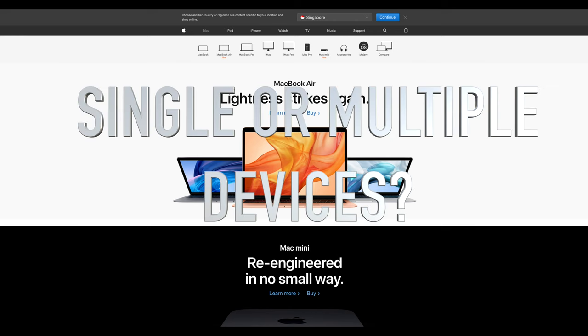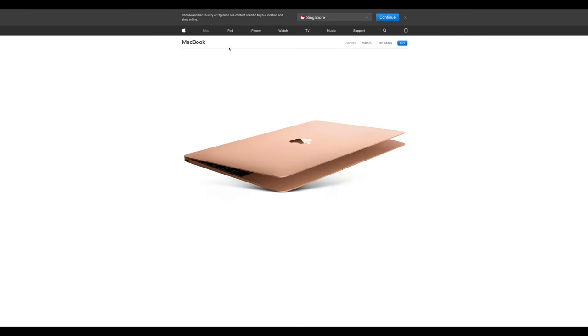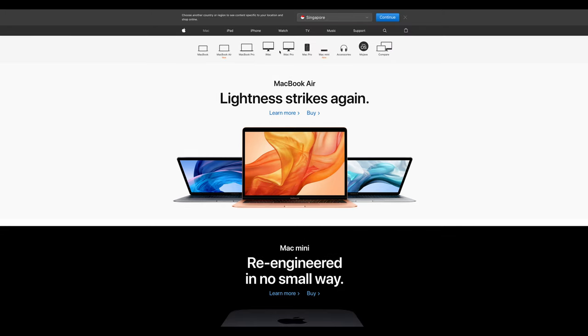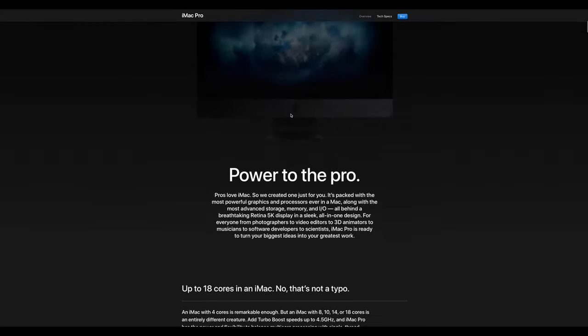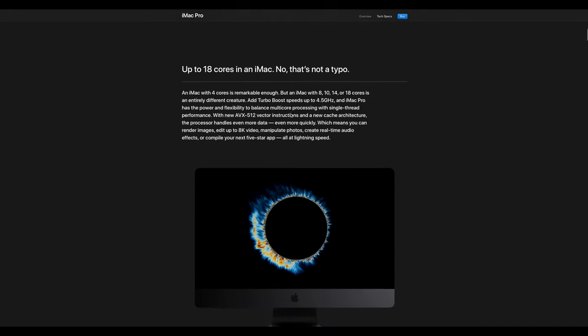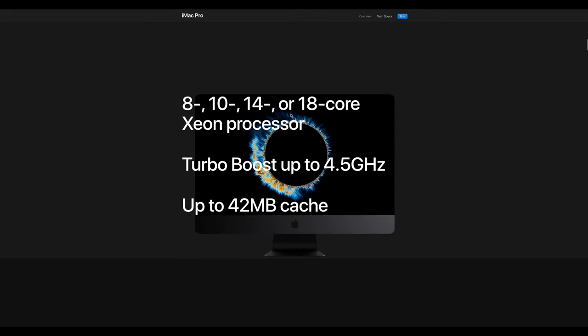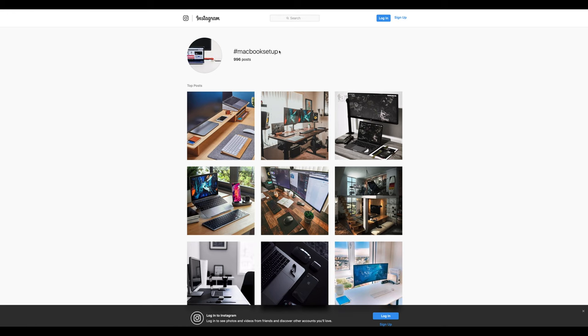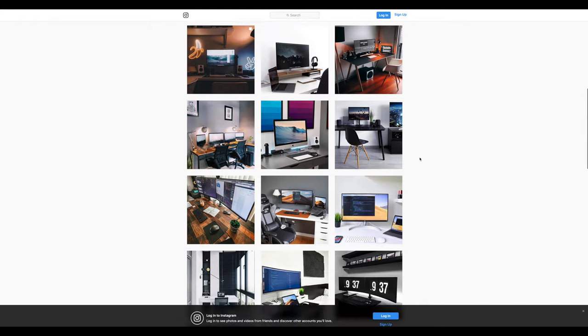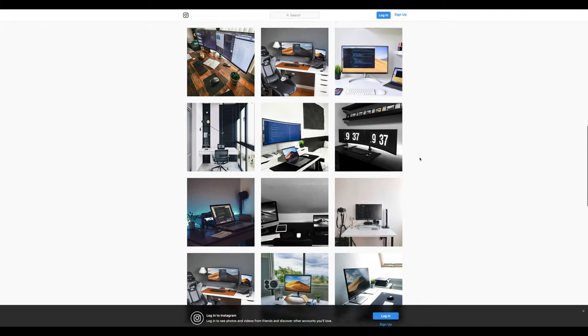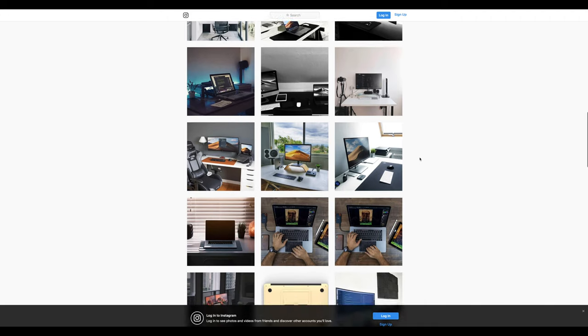Is this the only device or your second device? I'm usually a person who uses a maxed out performance desktop with an ultra portable laptop. That way, I have the best of both worlds. If you prefer one device setup, then it wouldn't be too wise to compromise on performance. Do also note that modern day MacBooks can be easily docked into a desktop setup using the USB-C monitors and the eGPUs. You can Google up MacBook setups for inspirations.